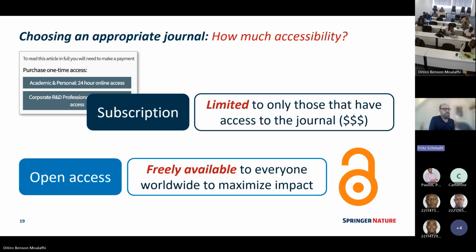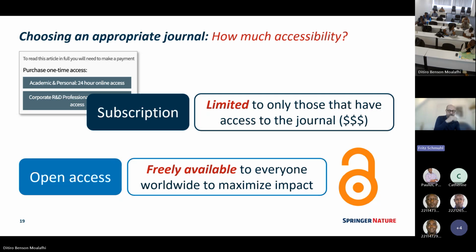In addition to that, you have the fully open access journals that only publish open access. But it is important to look at what the publication model of the journal is, because if it is fully open access, then there is an article processing charge. That's a term we use for the fee to render an article open access. So it is important to establish upfront whether you have the funding for that, whether your institution has the funding for that, before submitting the article to a fully open access journal.